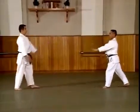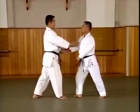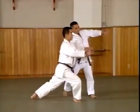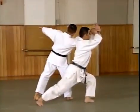From Migi Hanmi Kamae, Shite and Uke shuffle in together and Uke grabs Shite's left hand with his right hand and pulls. Shite strikes Uke's face with his right back fist. As Shite moves diagonally forward, he grabs Uke's hand with his right. Stepping forward with his back foot, Shite raises his hands to his forehead.